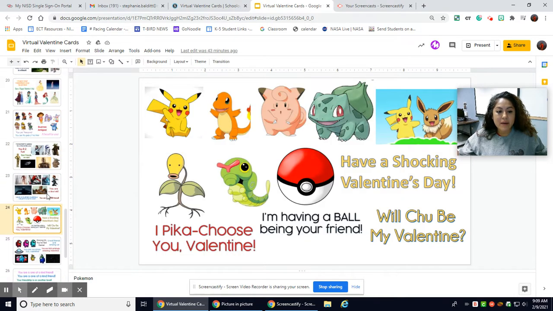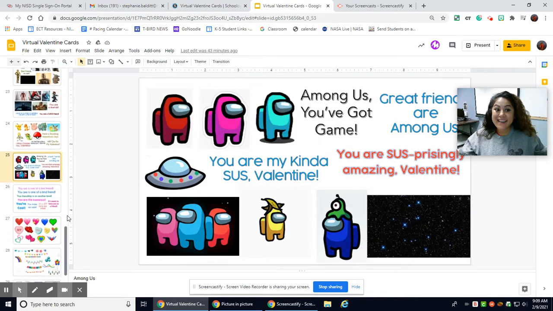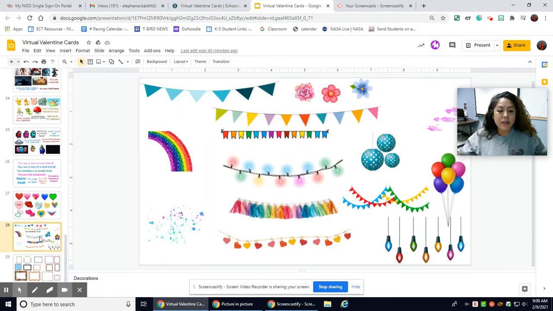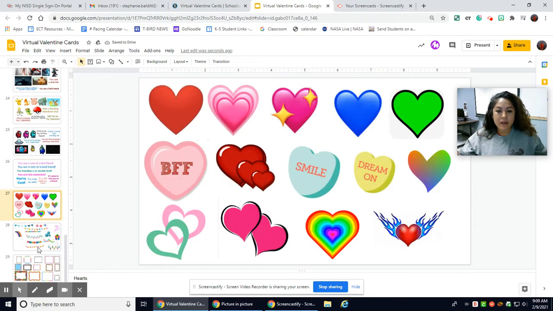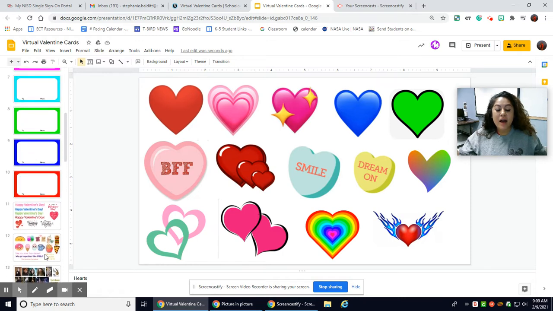All right, so you're definitely going to make it your own. We even have Among Us characters in here for you, if you love that. But there's just a bunch of fun and cute different styles and different things that you can add on. So now that I've kind of quickly gone over some of those, let me show you how to actually build this, okay?